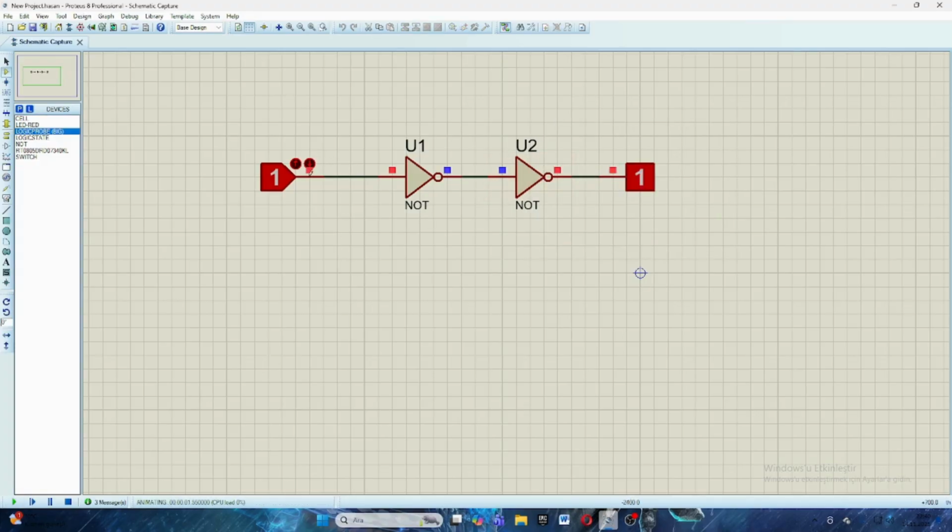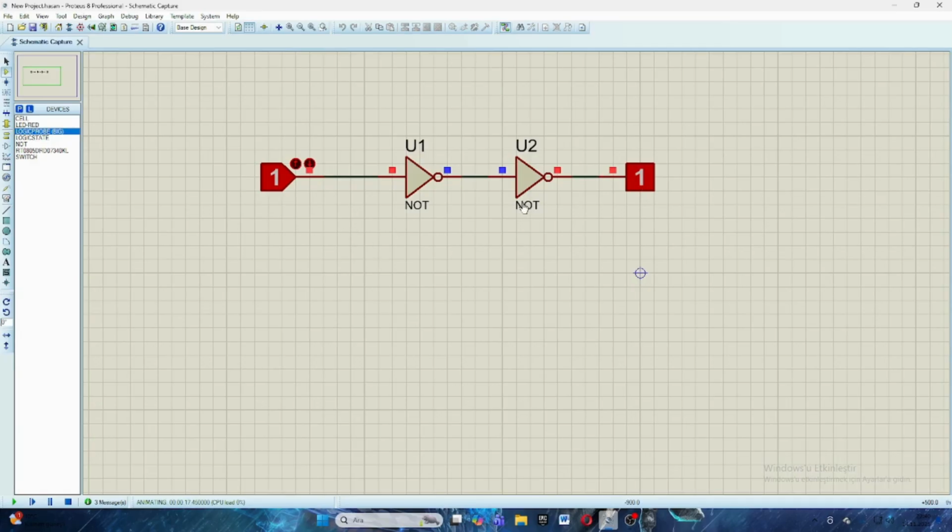As you can see, my input was 1, but it comes here, and the NOT gate's output is different from its input, so the output will be 0, and it comes here, and the input of this NOT gate is 0, so it will be 1.